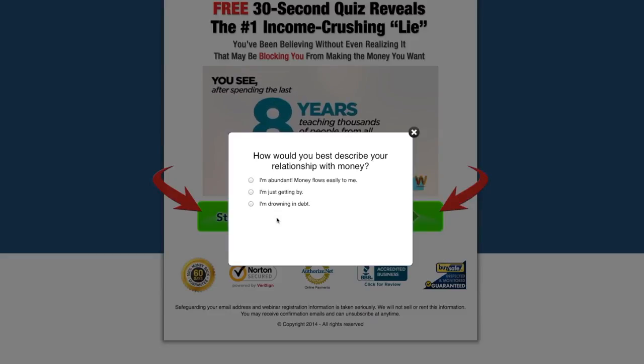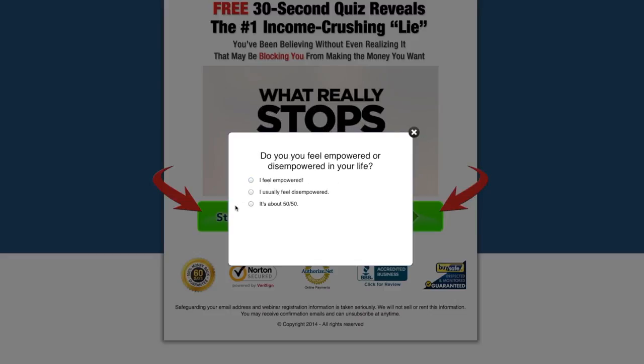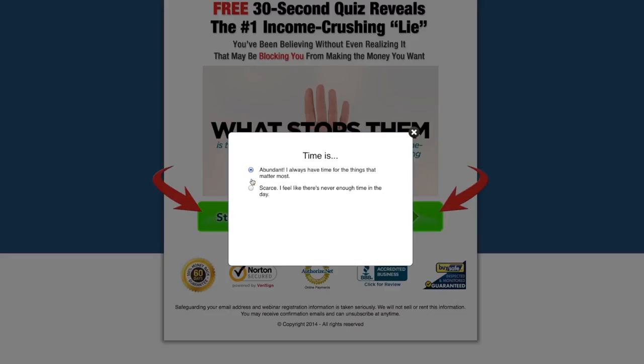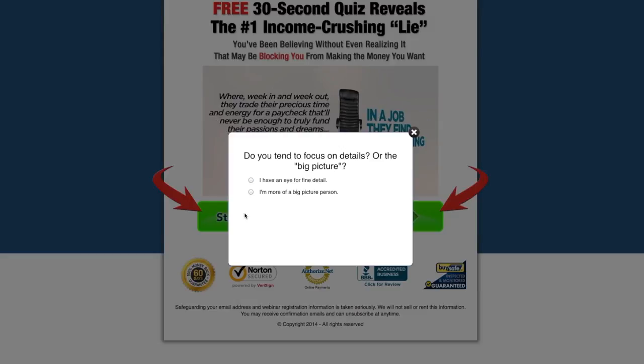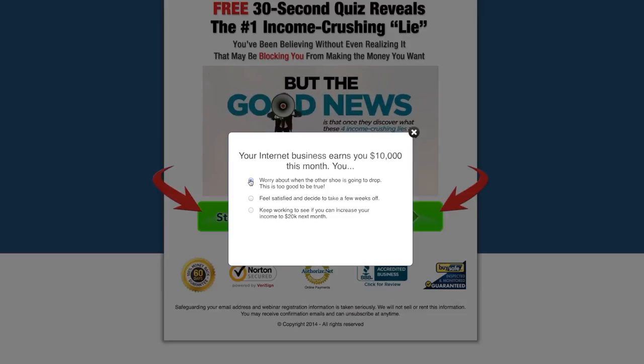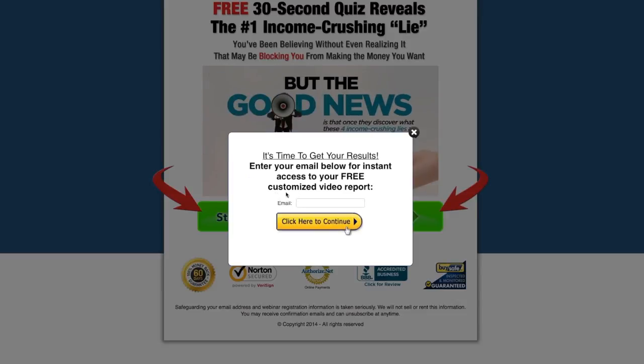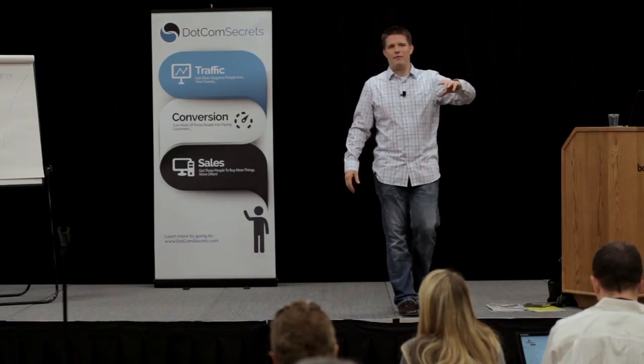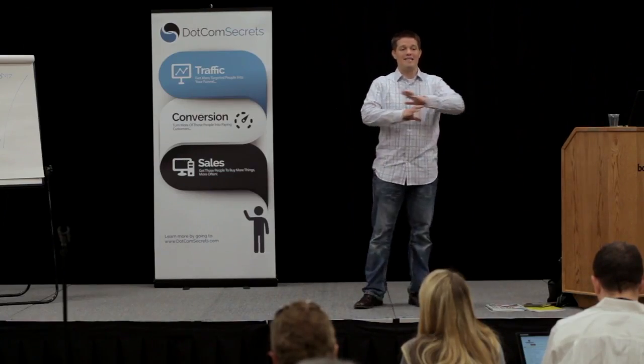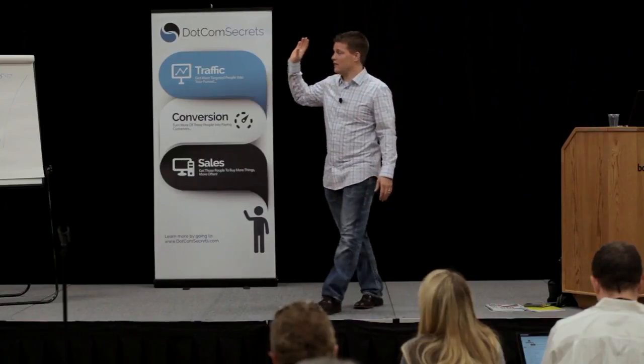The questions don't even matter, you guys. It's just getting them engaged in this process. They ask these questions, and then it gets them to opt in. If you just answered 15 bajillion questions, you're going to opt in at this point. You're like, all right, fine, let's find out the results. They opt in, and then it takes them to the next page where they sell them on the webinar. So adding this quiz that really does nothing at all, I think they may segment a little bit, but it just takes them to the next page.